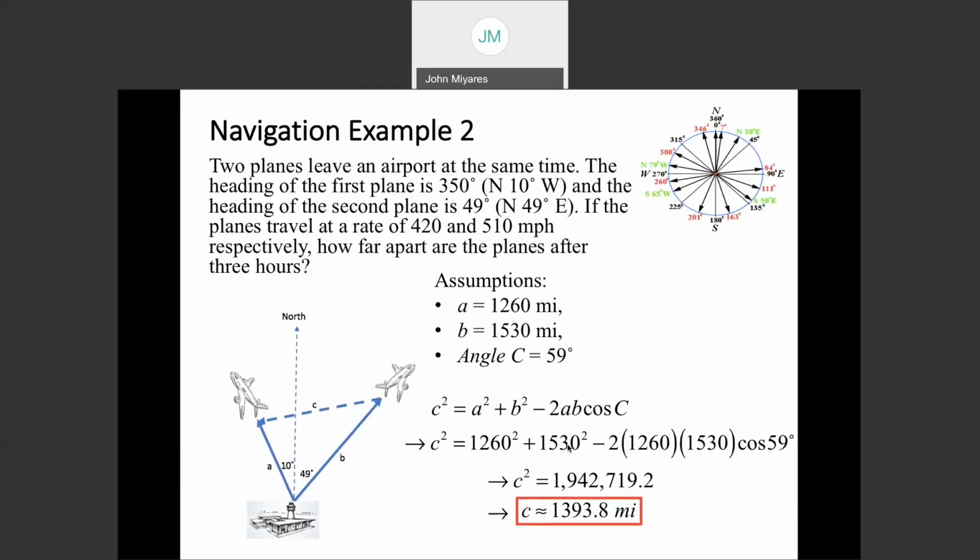Now, some of you might also be wondering about whether the curvature of the Earth is going to cause some problems with the measurements like we're doing with these airplanes here, especially with such long distances involved. The short answer is yes. These problems do assume that the Earth is flat, and so on some levels there is a lack of realism in these problems. When you're ready to take on a job as an air traffic controller, you will be able to explore these issues much more intimately in a way that goes well beyond the scope of this course. But for all intents and purposes, for problems like these, we're going to assume that the Earth is flat.